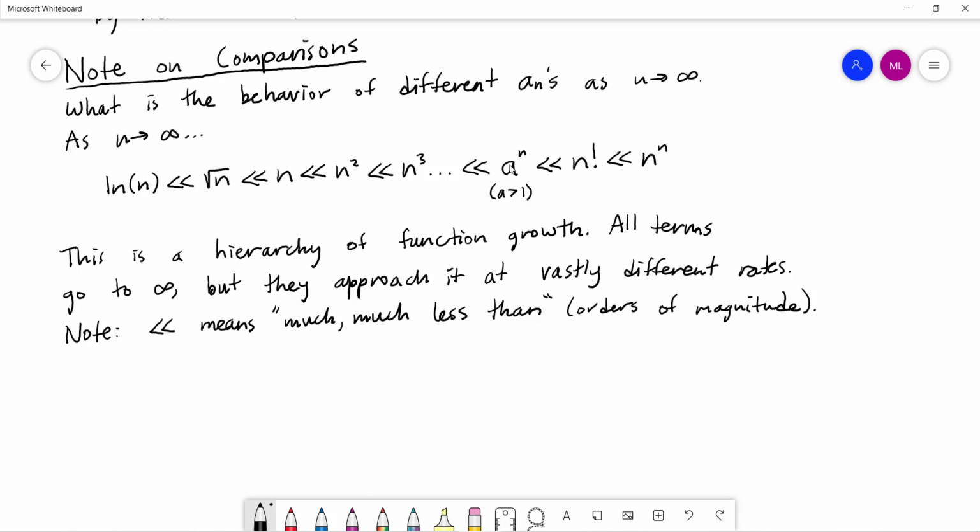If n gets large enough, eventually even 1.1 to the n, this exponential growth, with a base that's just slightly bigger than 1, is going to grow infinitely faster than even n to the 1,000,000th power, or n to the 1,000,000,000th power, n to the 1,000,000,000,000th power. Put any finite power you want up there, and this exponential is going to grow faster. So basically, down here we have logs. All of these terms you can think of as powers of n, power functions, polynomials. We have exponentials right here.